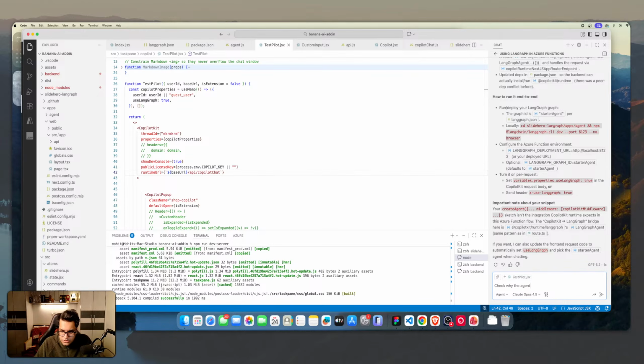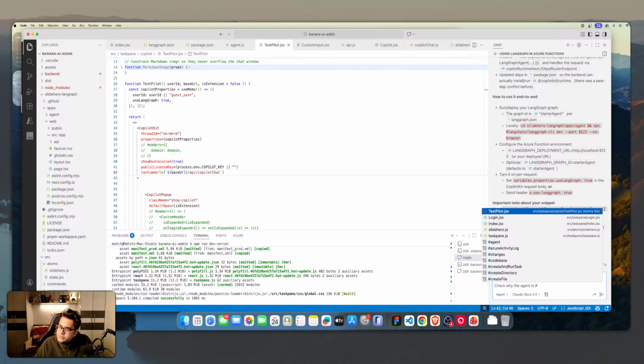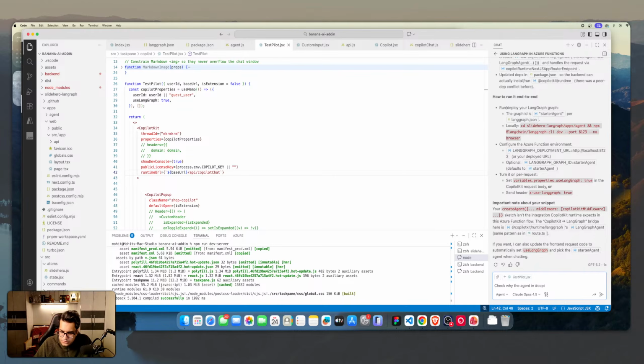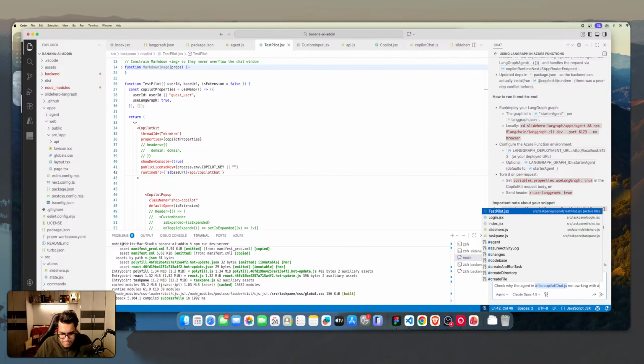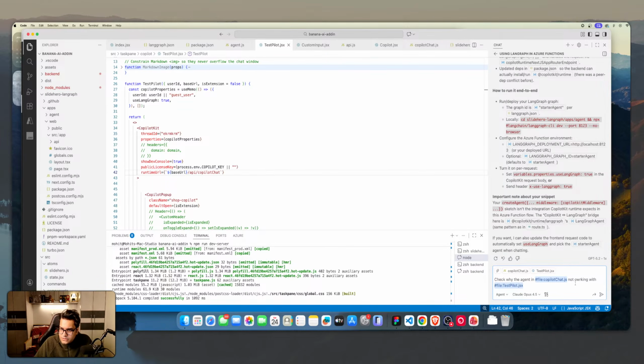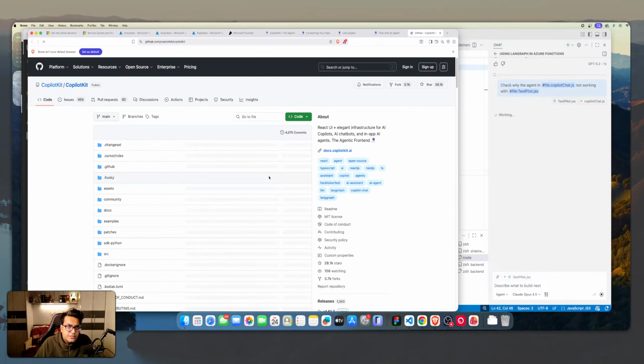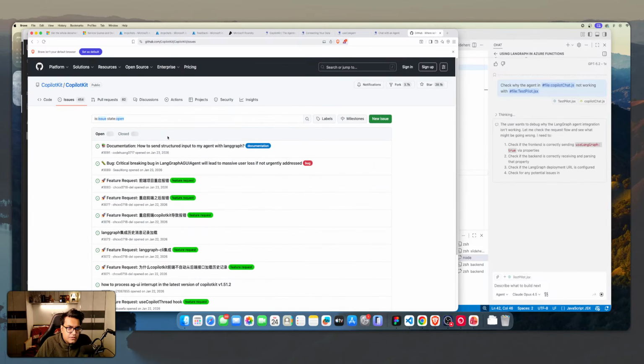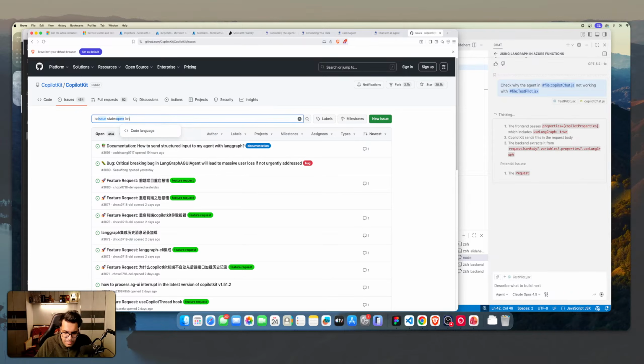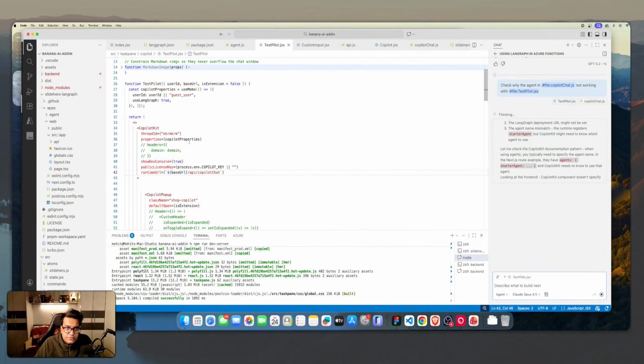Check why the agent in Copilot chat.js is not working with test pilot.jsx. By the way, while they do this, let's just go to their LangGraph. One second.